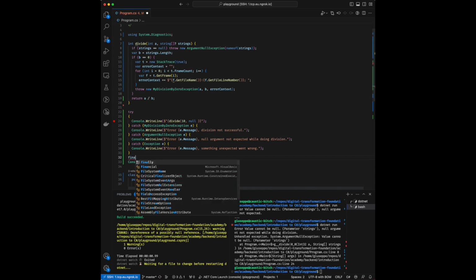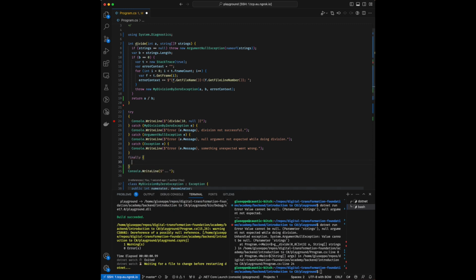But also, another very important statement when dealing with exceptions is finally. Finally runs code whether or not we got to the end of the try block without errors, or we caught an exception here, finally will always be executed.